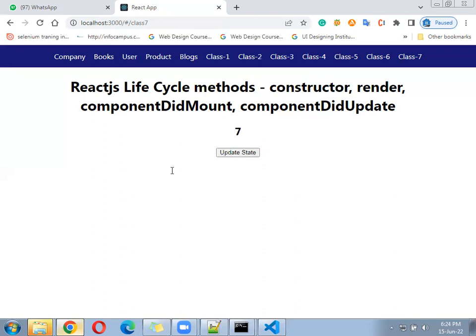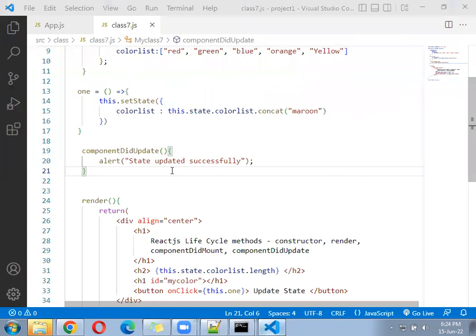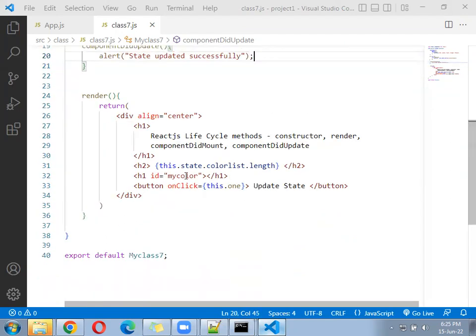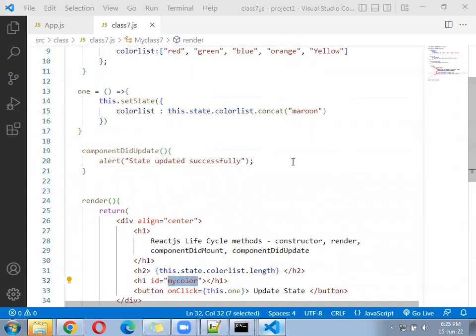Okay, ready. Next, come down. Next, we need to write another function. Here, instead of writing this line, you call this variable, my color. So go here and write document dot.